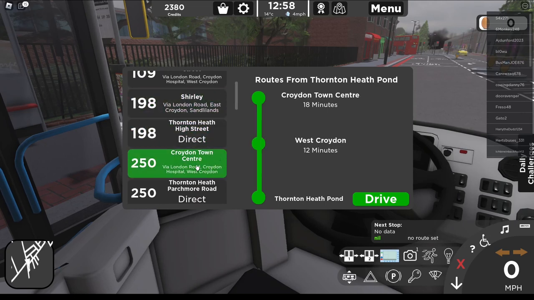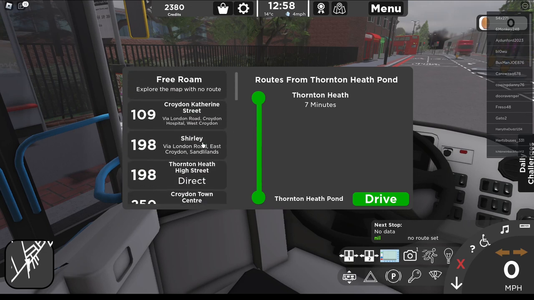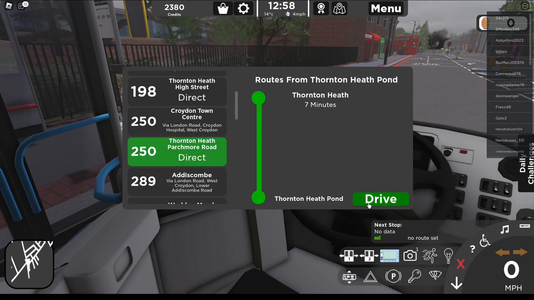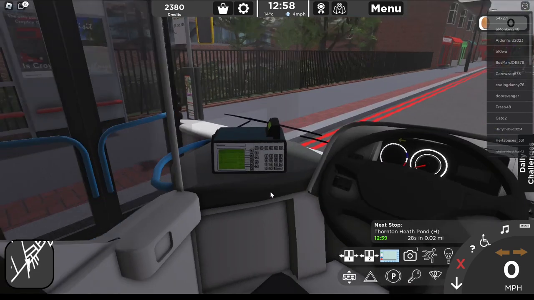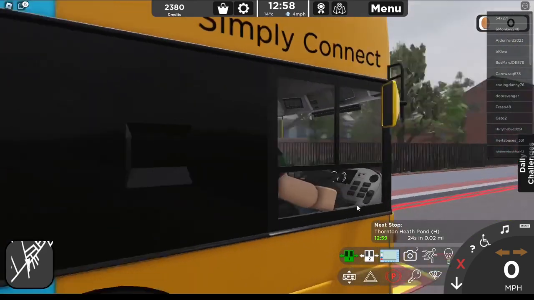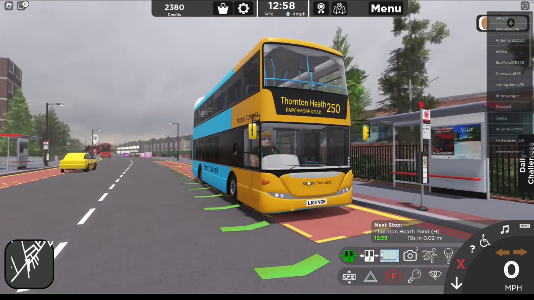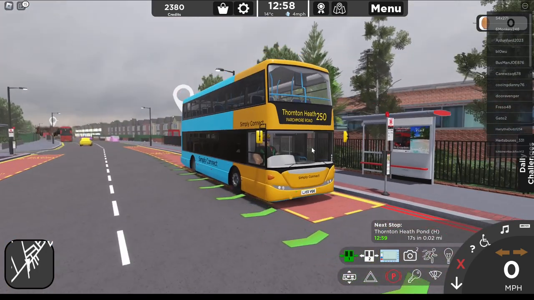A direct service just for the first one because it's been a while since we played, maybe. Thornton Heath, Parchmore Road, 7 minutes. Either way, I'm going to have to go around this roundabout, aren't I? Okay, so how about then we do that? Let's do the 250. We're probably going to have some customers. Thornton Heath. Once it sorts itself out, there they come. There's a big egg. We'll get a nice screenshot of that.